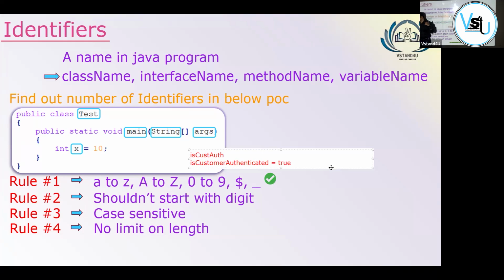Or let me give you an even shorter form. isCA. Now you guess that, predict the name I wrote. Is there any meaning coming out of isCA? isCustAuth? No. Which one is more easy to understand for other developers in our project? See, when you are working on a project, you are not the only one who is working on it.